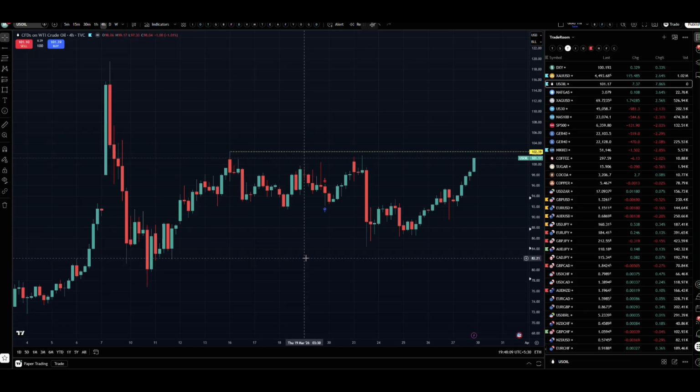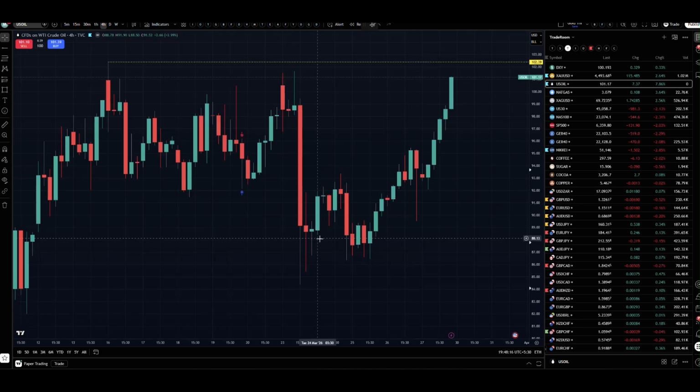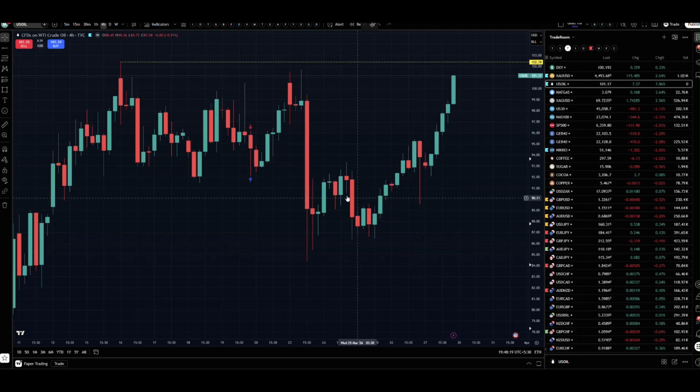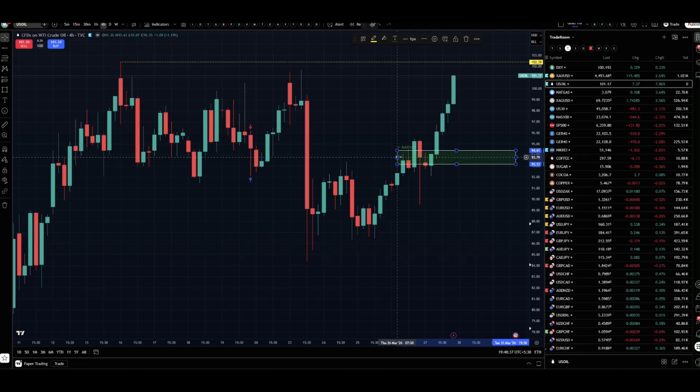We can see here as well on the 4 hourly, this is very bullish indeed, the price action. But with all that being said, I don't see how we can actually long this because it did not actually break the structure and all that. So the main structure here to long would be around this area. So that's why I marked. So this is relevant from previous area as well. So that's why a lot of support is there.